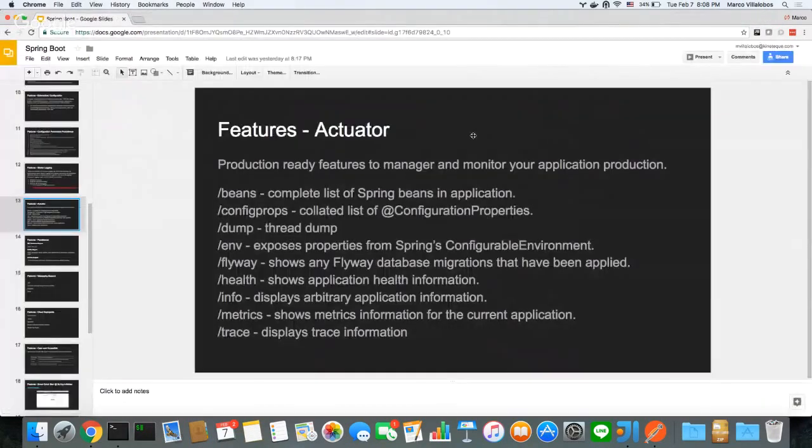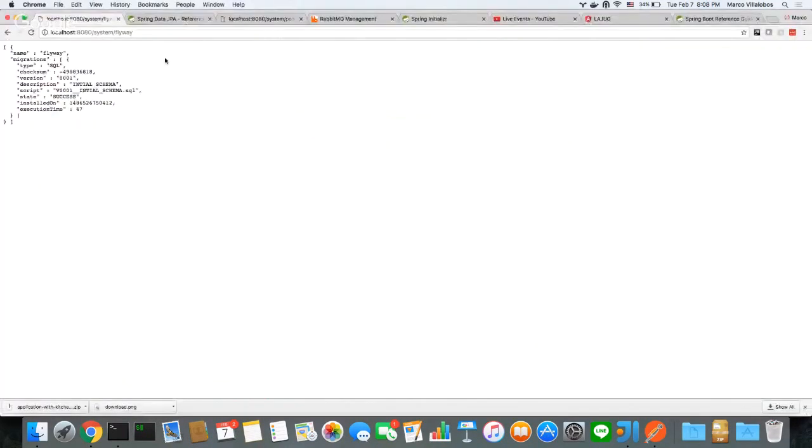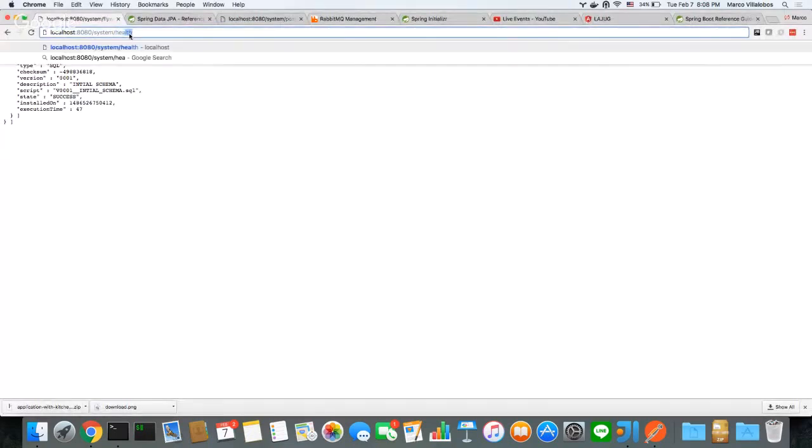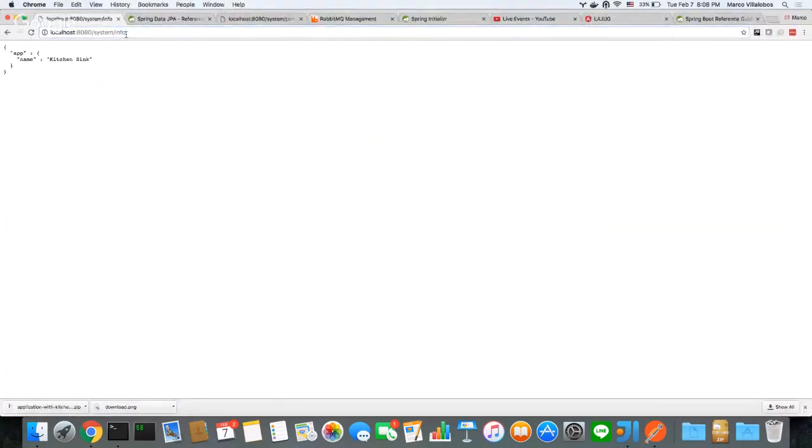What other ones are there? Health. This is a nice one. It's going to show me that I'm connected to all those services that are on the back end. So RabbitMQ is up, Redis is up, MongoDB is up, the database is up. Which kind of database? Cassandra, those are all up. We're healthy in this space, and the application is up. Good to know. Cool. You can actually go here, it puts my app name.